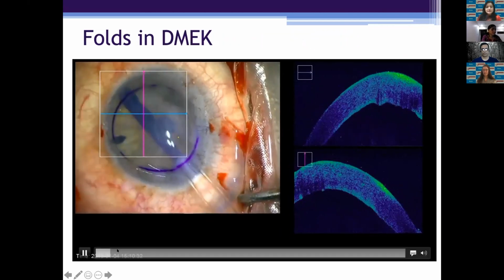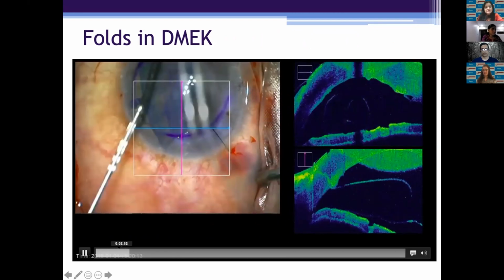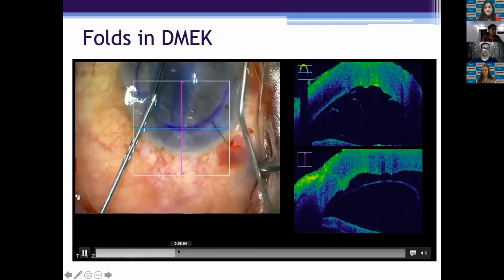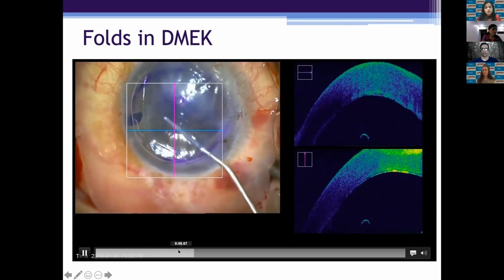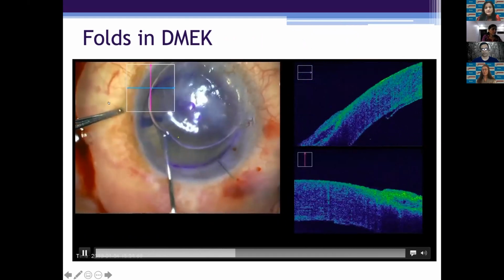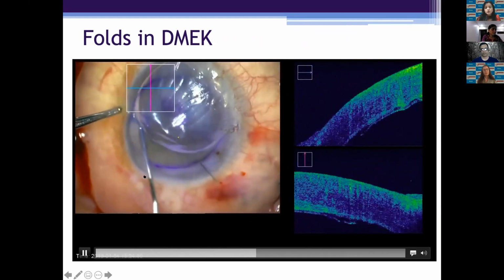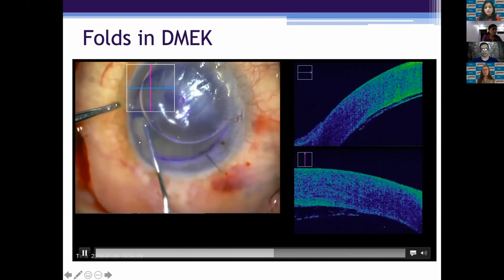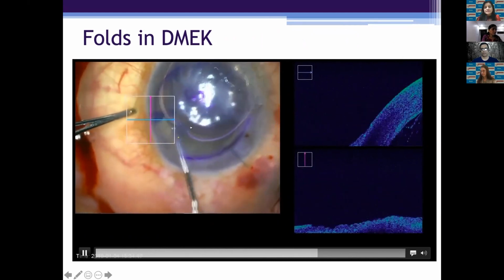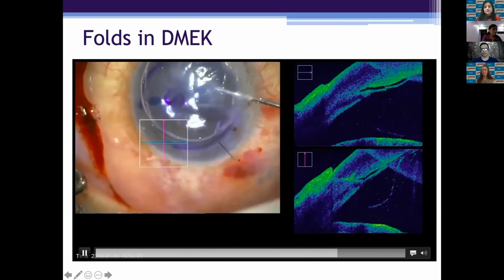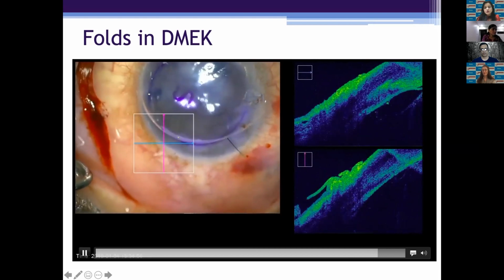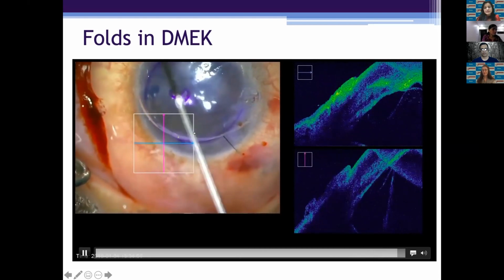There are sometimes, I think Vikas highlighted this very well, folds in the Descemet's membrane, and sometimes it becomes difficult. Like in this case, the orientation was correct. You can see the S, but there's a little fold that is present here. Now, when that happens, what you have to do is with the cannula, you have to go above the graft and put some fluid there, and simultaneously from the other side also inject air. So air is injected from here, fluid is pushed from here. So this fold which is present here has now disappeared.